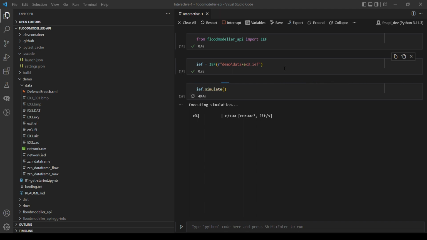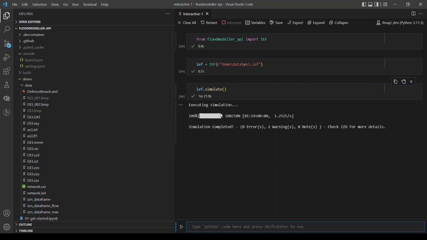Firstly, if you have run licenses available in your organization, this will automatically pick up the run license first. Run licenses are a new feature for Flood Modeler that are great as they allow you to increase the number of concurrent simulations across your entire organization. It lets us run simulations for a lower cost because we're able to run them without going through the normal user interface licenses. This is set running now, and we can see we're also tracking that progress in the API.